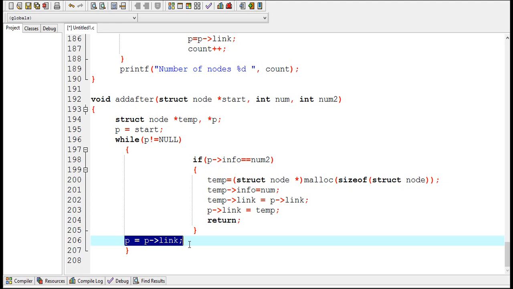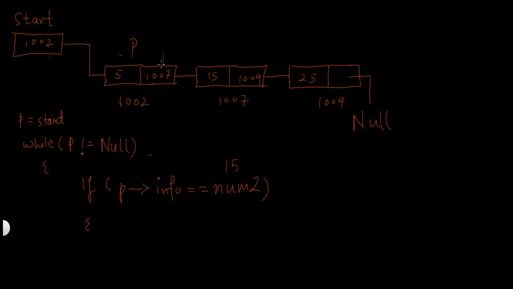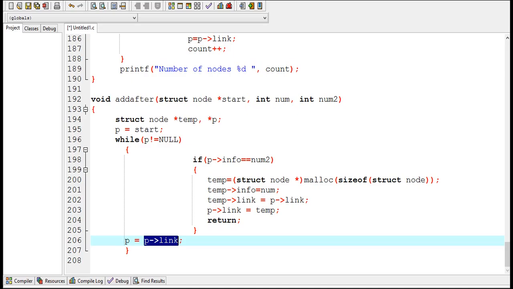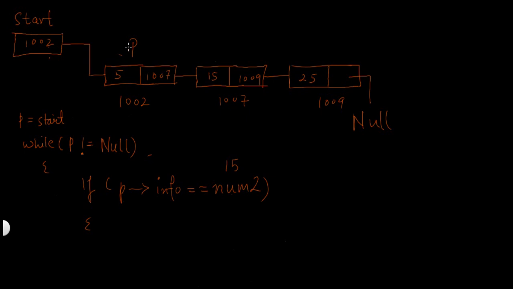Now this statement will move us to the next node because p link means link part of this node, which is always the address of the next node, which is 1007 according to this example. So the address of the next node will be assigned to p. So p is now storing the address of this node, so p means this node.